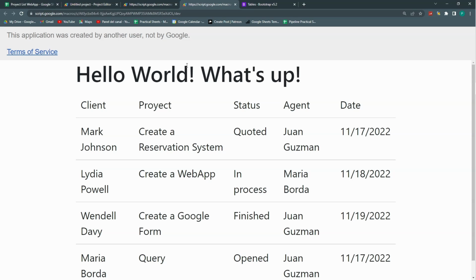For example, how to remove these. You could add it, for example, in a Google site or embed it in your HTML in your site. We could fix the headers. We could have better format. Then we could add some filters. We could filter, for example, all for Juan Guzman or whatever. There are some bugs in Chrome, on the cell phone. Sometimes it doesn't show up. So these are things we need to look into in detail.